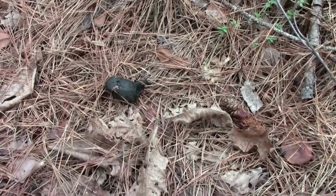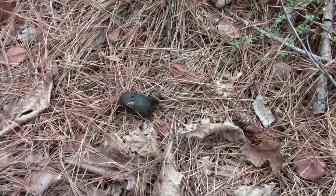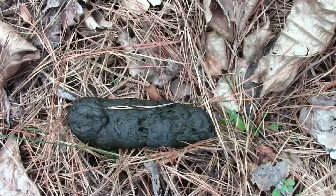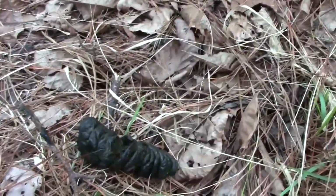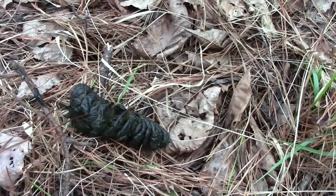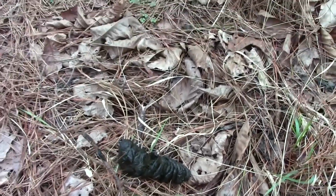Yeah, that don't look like deer. You know, I ain't never seen deer turds like that. I really ain't never seen hog turds like that. But this one looks more like what I've seen before. Look at this one. These are huge and kind of gooey. That one's the freshest of them. See, that right there is super fresh. That could be deer droppings. Maybe the rain's just pounded on them so much they've smoothed out. We've had a lot of rain.